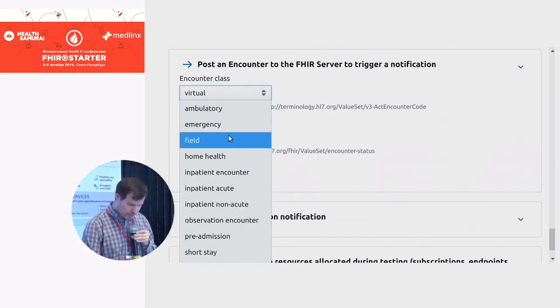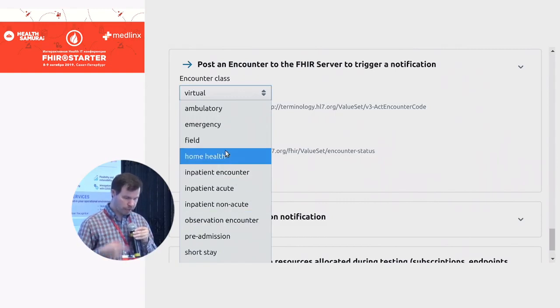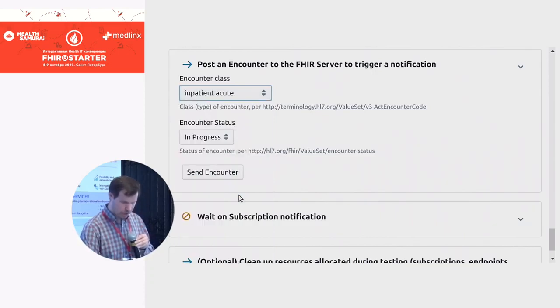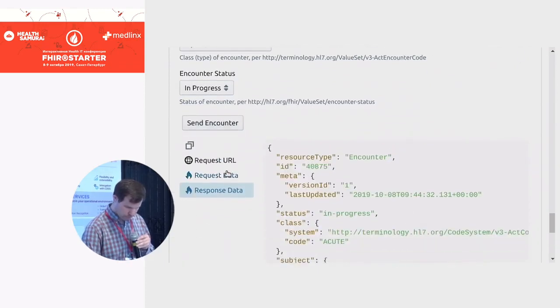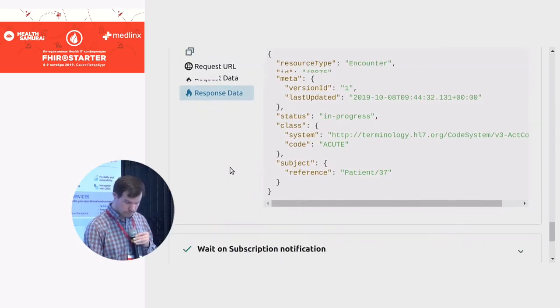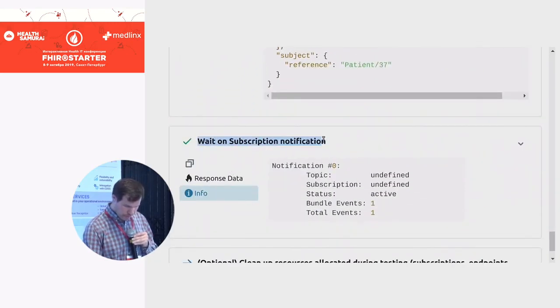The demo comes with a built-in ability to create new encounters, which will trigger a notification. So for example, let me pick an inpatient acute encounter, and I'll say this encounter is now in progress, and I'll create it. Now down here, I will receive a notification for each subscription event that happens.